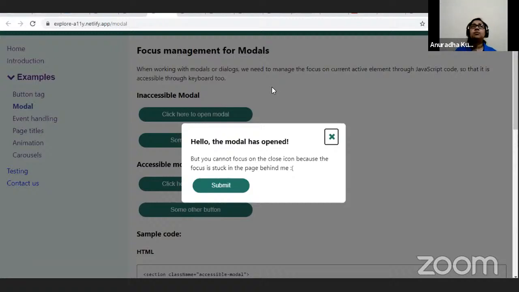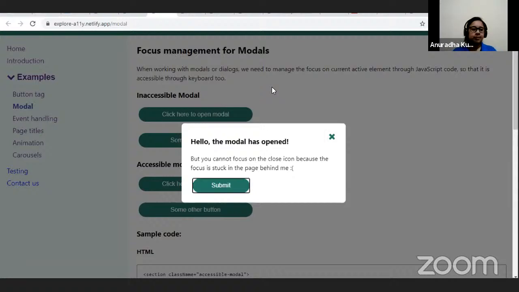Now, as a user, my expectation is that the modal should be open, and whatever the next button was, that button was in the modal. So it totally confuses users when we are using modals in this way.